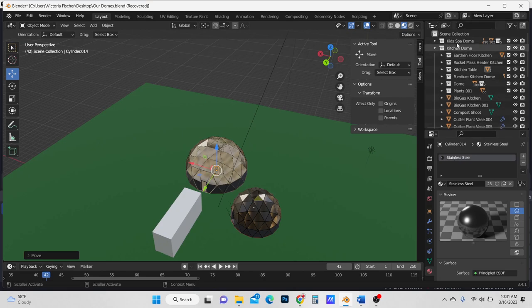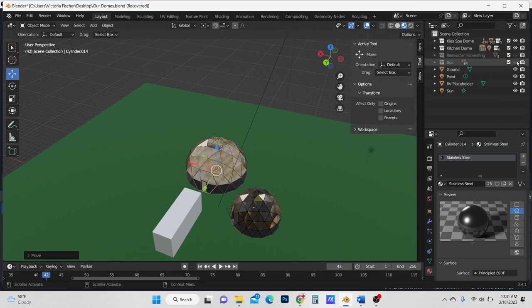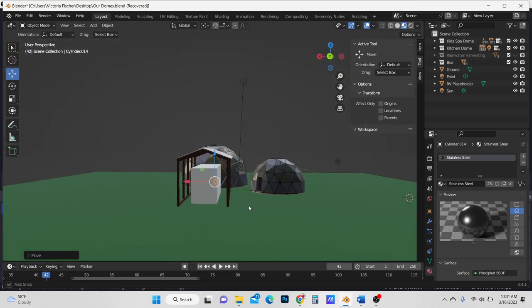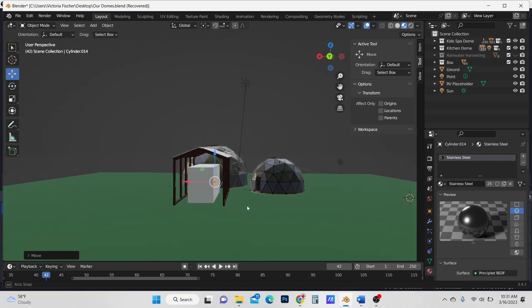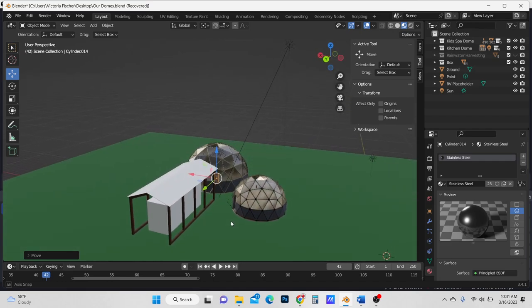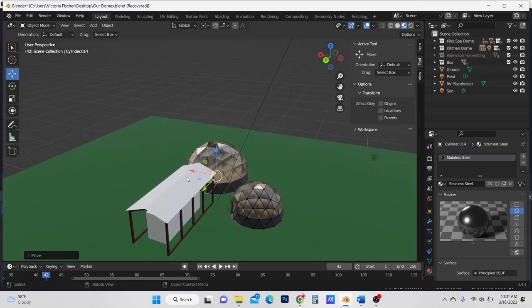One more thing we're going to be doing before it gets too hot, so probably before this is completely done, and definitely before we start on this, putting a box around our RV. You know, protect the RV from the worst of the summer months, keep it a little bit cooler, keep it from all the sun damage, and also put some solar panels and potentially solar water heater up here as well.